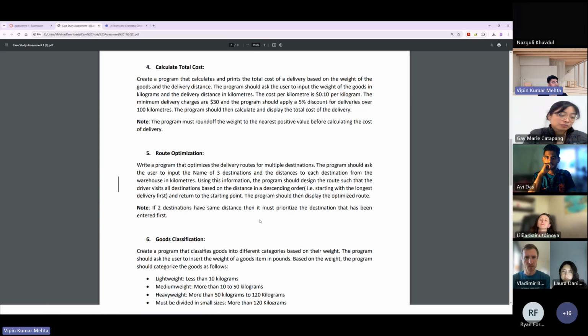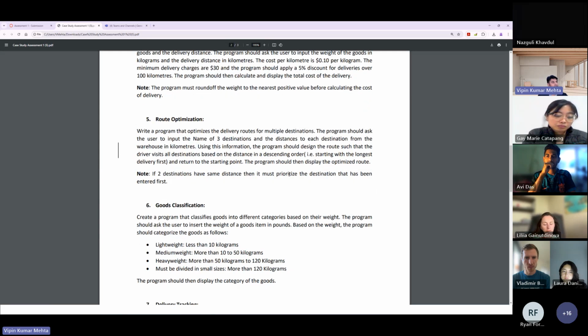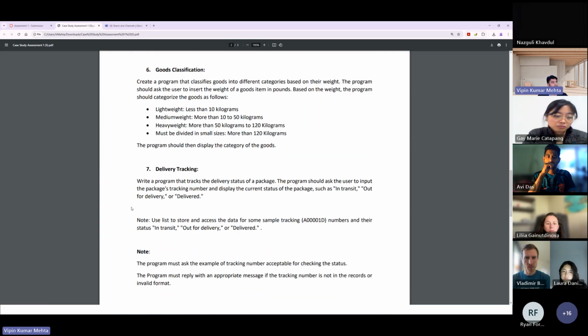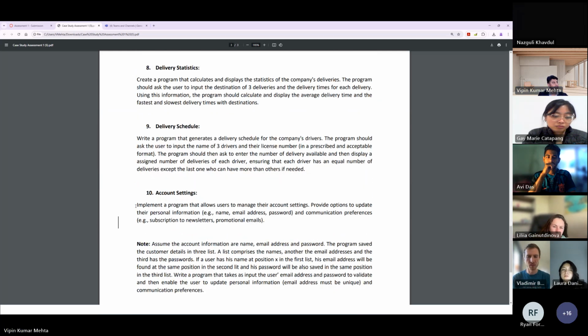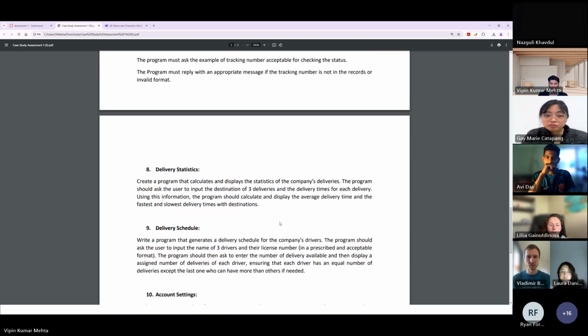Only in 2 exercises you have to use data structures. Number 1, this one, delivery tracking. And there is one more. That's it. So that's why we changed this module. We are just covering conditionals today so that you can try to complete all the exercises, but how to apply data structures, we will discuss next week as well.